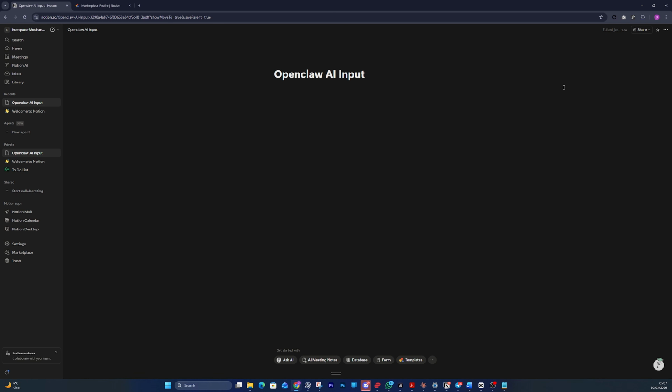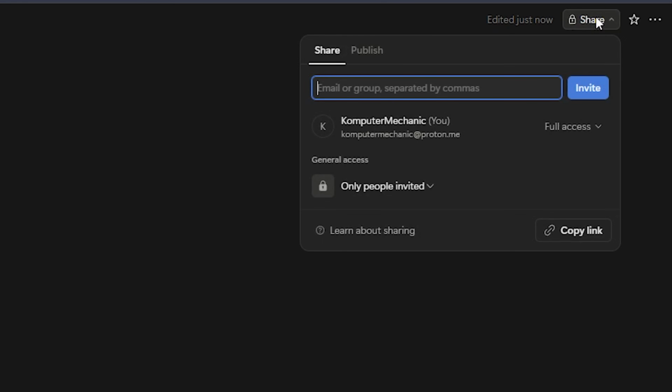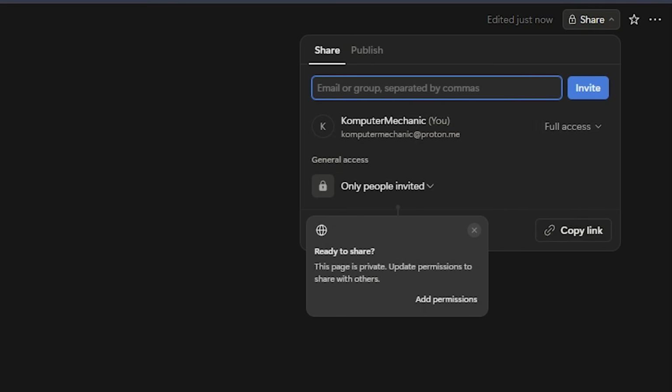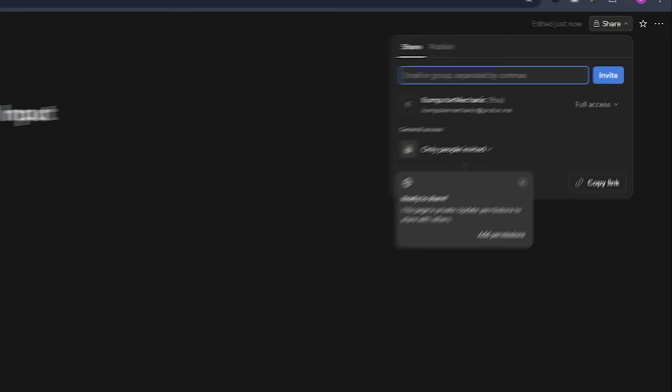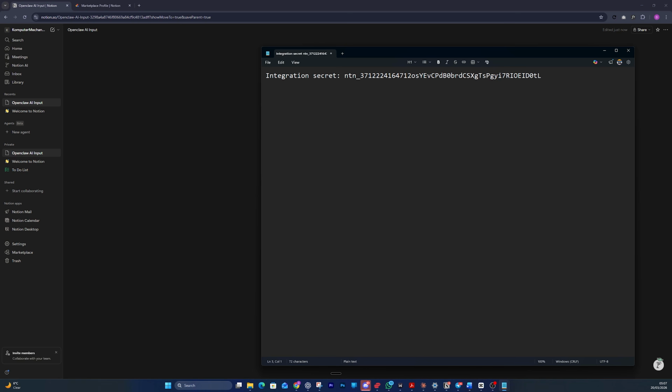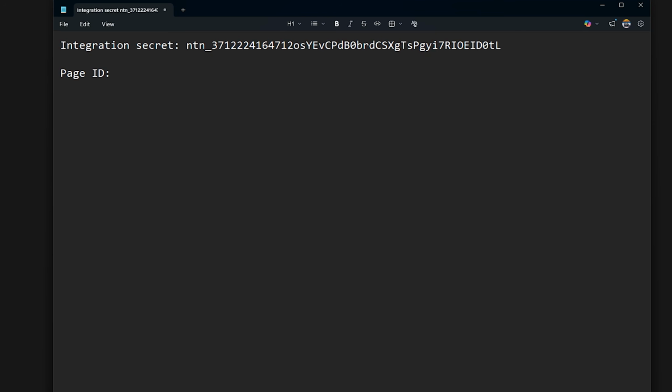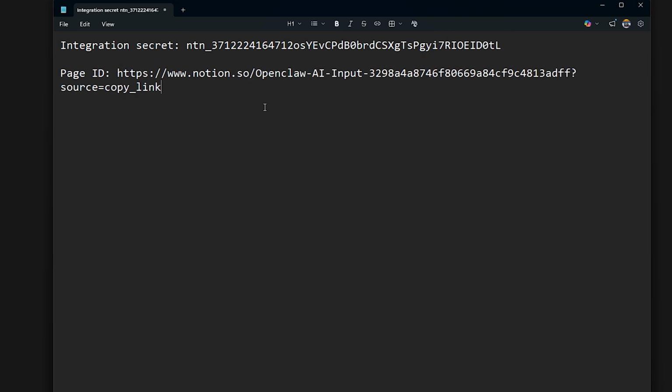To find the ID on this same page, come to share and then click copy link. So this is going to provide us a link or the URL to this page through which we're going to fetch the page ID. So I'm going to come to my Notepad again, then I'm going to type page ID and then just paste in whatever we copied from the clipboard. Now the URL looks very complicated, but technically the page ID is this number that we have here, meaning we can remove everything that we have here and then just leave the page ID. Now with these two credentials, our bot should be able to write directly into Notion.